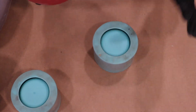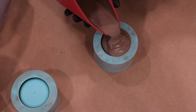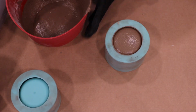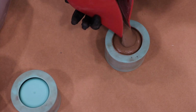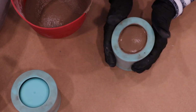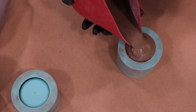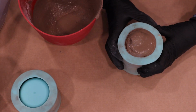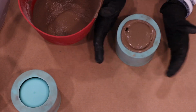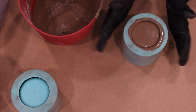Now here comes the pouring. Now I do make it a little thicker. So in between pours, I tap and make sure it all goes down. And like I said, everyone is different, so please stick to what you're most comfortable with and what you prefer to do.